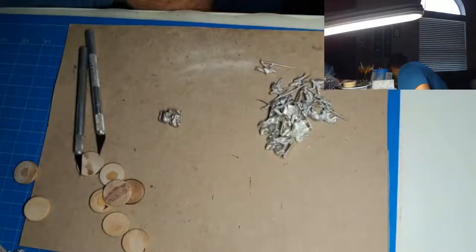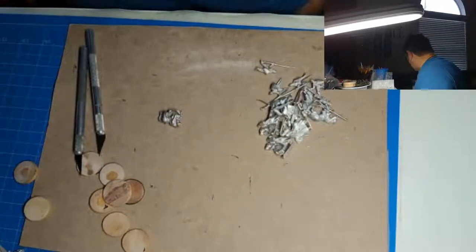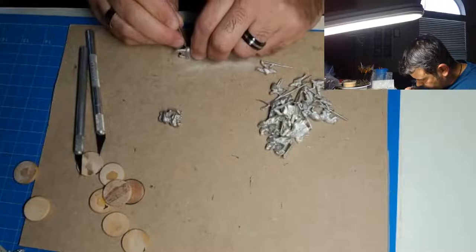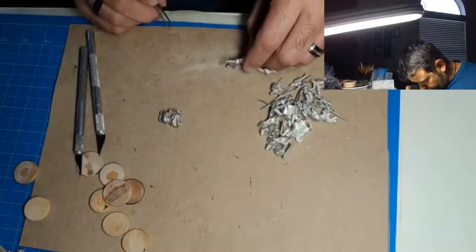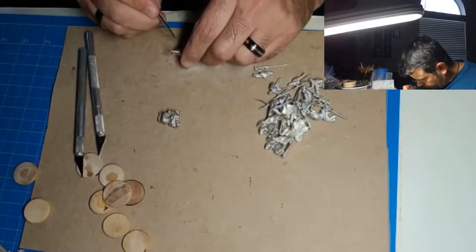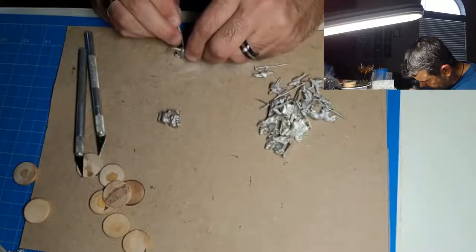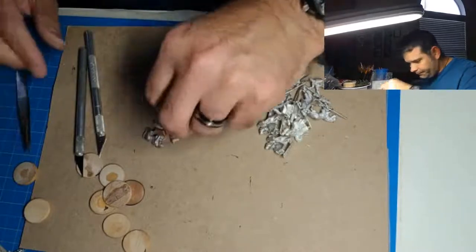Where is my... This should work. Just use this to hold this down. And then bend it. No, it's too much on that side. Bend it back. Okay, it's falling over that way, so let's bend it back over here. Insolent horse. Might just be able to get it close. Right.